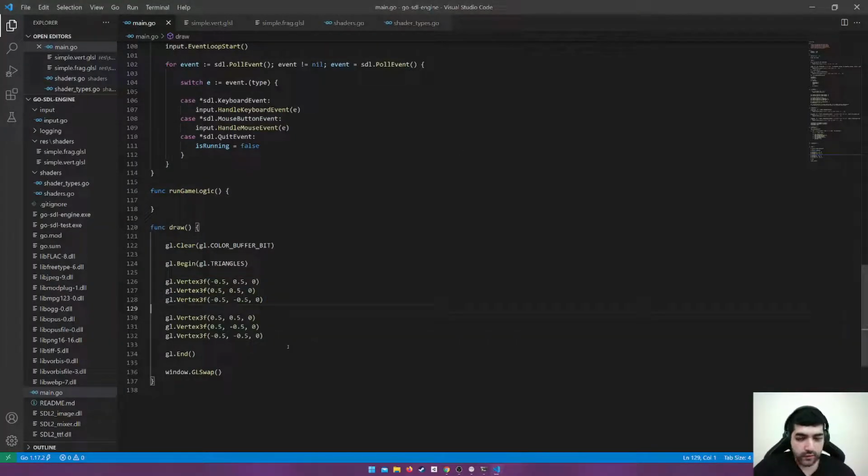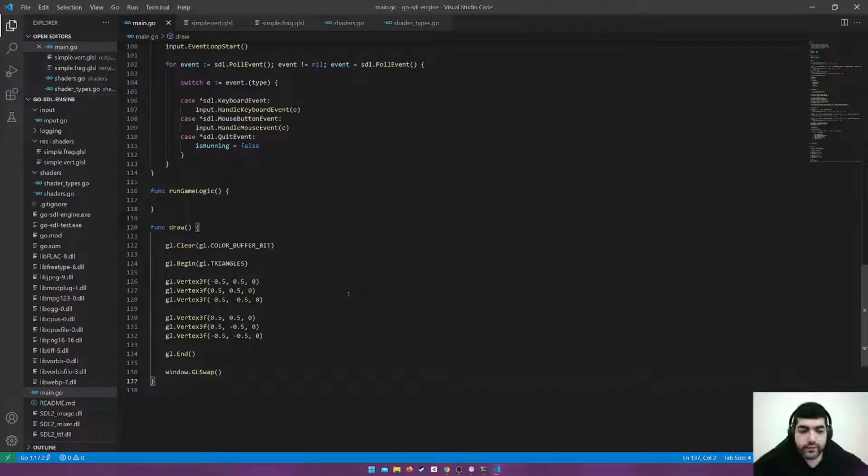Now the issue with this really is that this is really slow. This is the old way of doing this, and you can see we didn't get a lot of control either. We can do more, but it's not like we have a shader where we're controlling exactly where the vertices appear, or maybe we want to shift them with time, move them. In this case, we might have to do it on the CPU by changing these vertex positions. So every frame, we have to send updated positions, which can get kind of slow.